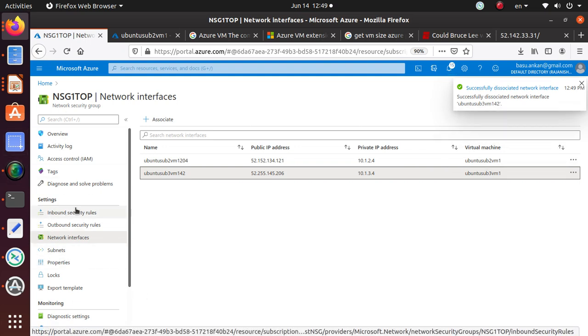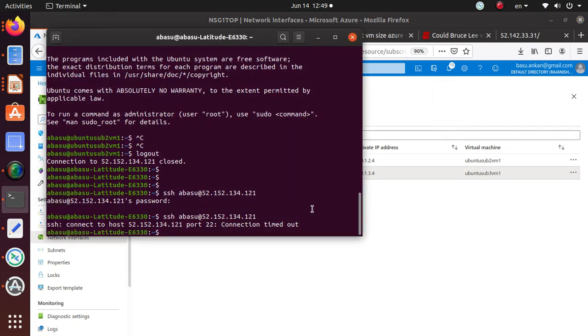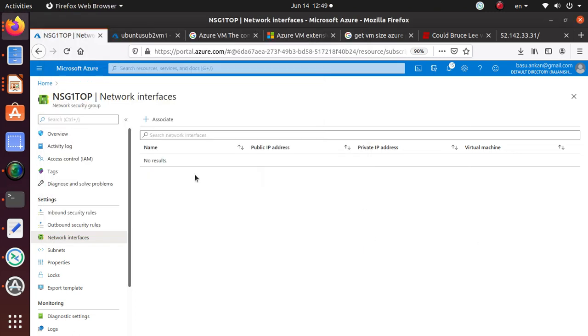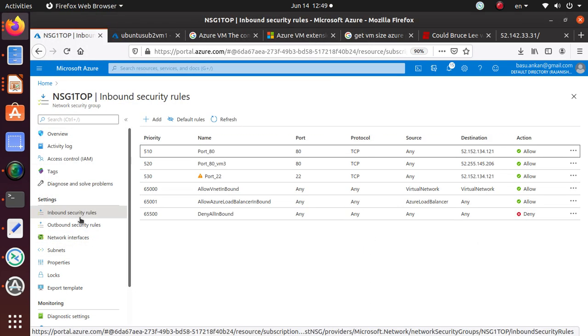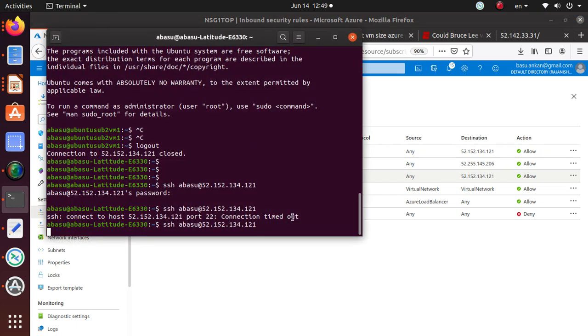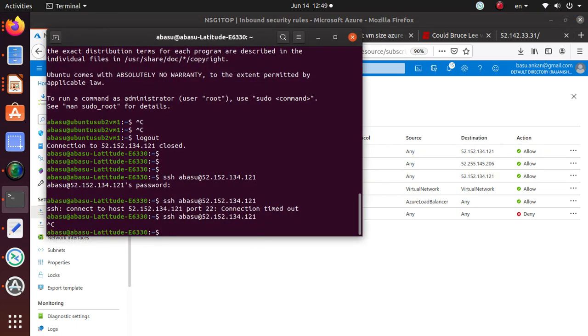So right now what I'm gonna do, I'm gonna go back in here and I'm gonna try to connect, and now see that it's still not being able to connect, because the new NSG where I said yeah we should be able to connect, it will take just a minute to allow that connection.